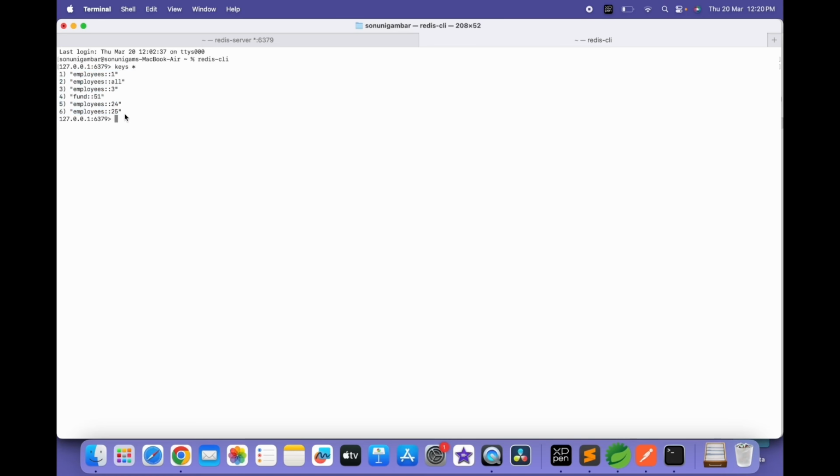By default, 16 databases are there. If you want to check how many databases are there inside Redis, you can use this command: config get databases, enter.